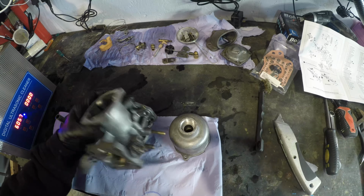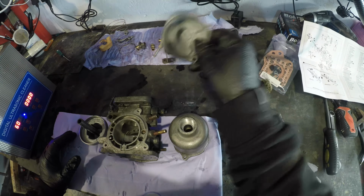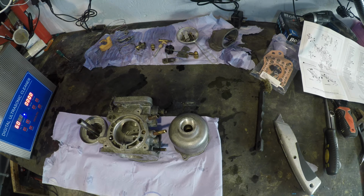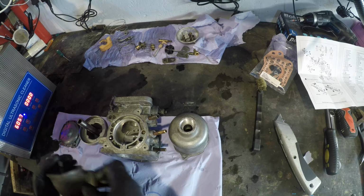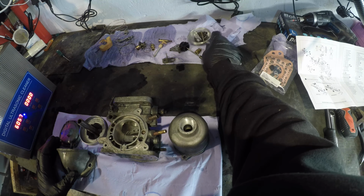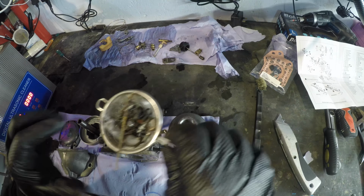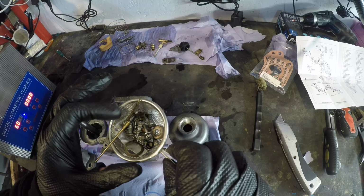So what we got is all those bits there. These bits, we do need... But this is, to me, good. This is more than good enough, because it takes something from being non-functional to functional. Yeah, right, and all of that there. The corrosion is something we're just going to have to deal with.